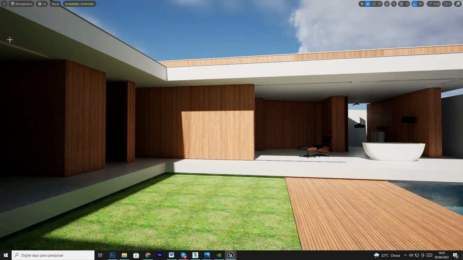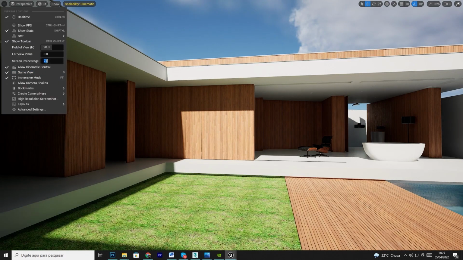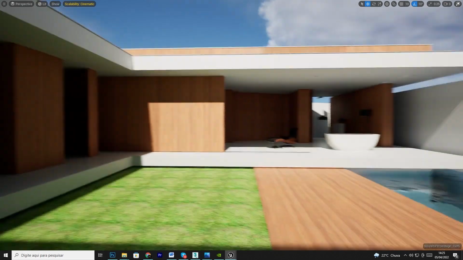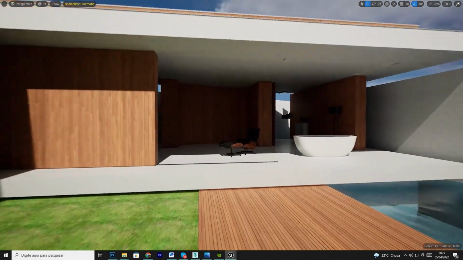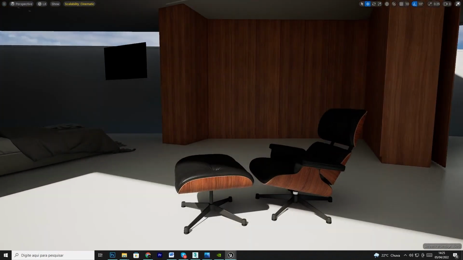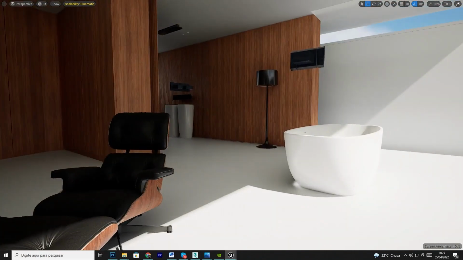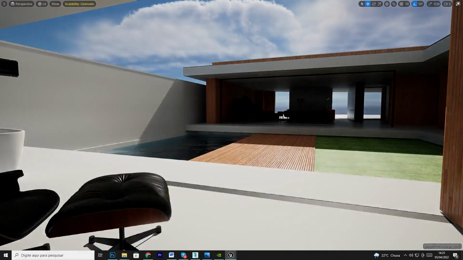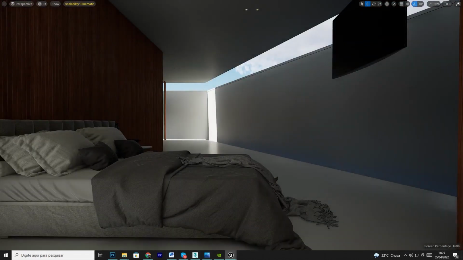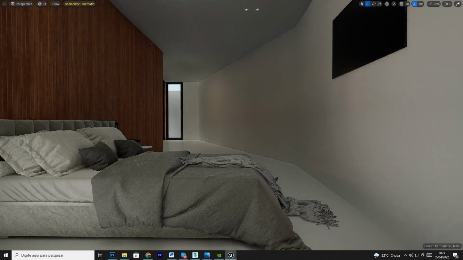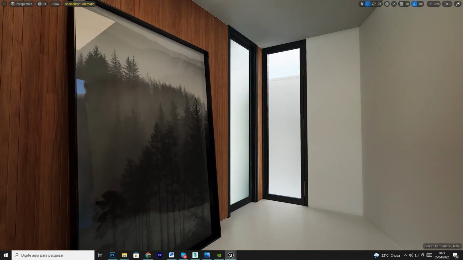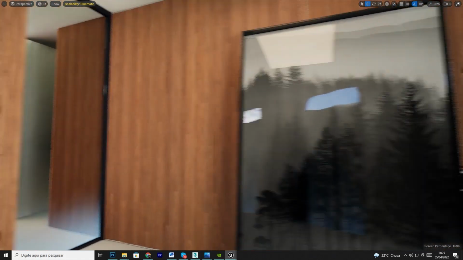Let's put the immersive mode here. Okay, let's improve the quality, like 150 here. We brought quality to the image. Okay, look how beautiful this is. Our project is getting really beautiful. Yeah, nice. Oops, we deleted what we shouldn't have deleted. Okay, so look how beautiful this is getting.